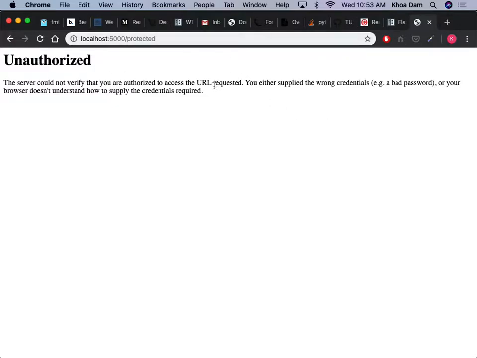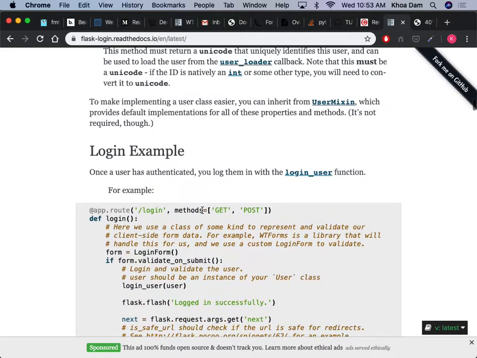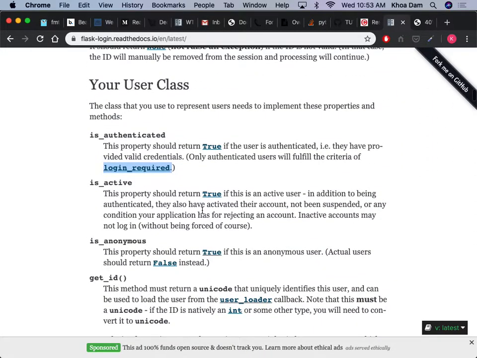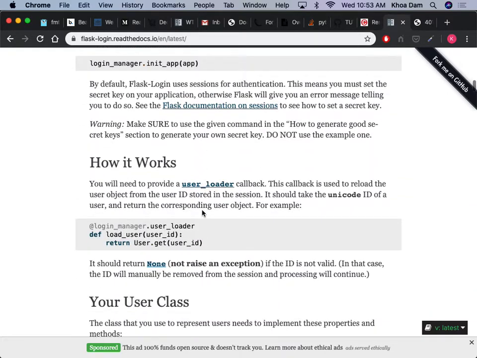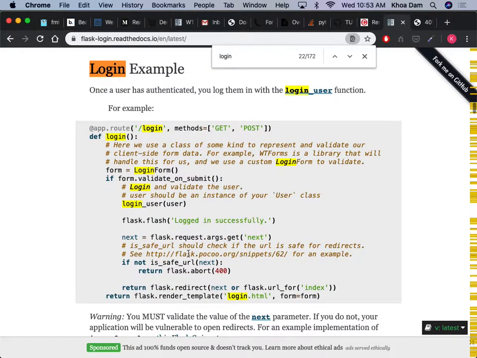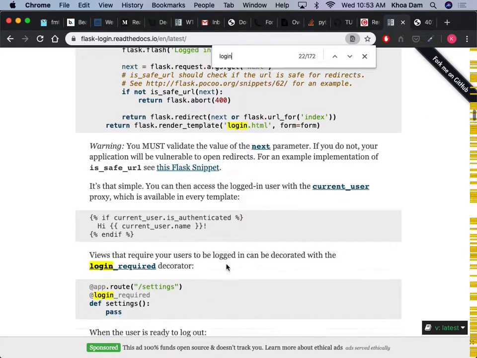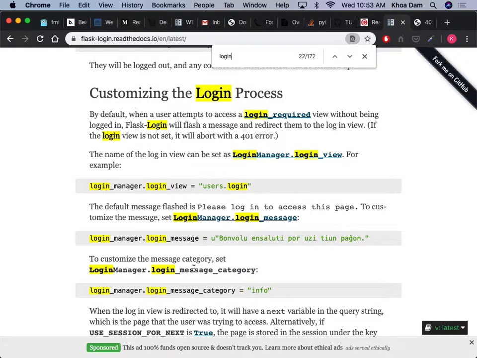And what if you want the user who is not logged in to be redirected to a login page? Go to this one. Look at documentation. There should be a setup. There should be a documentation saying this. Let me find it. Something here.